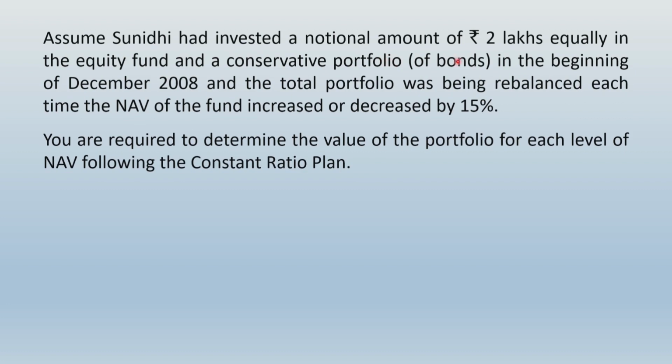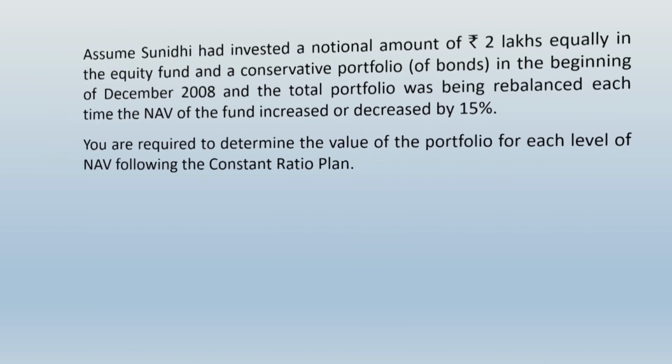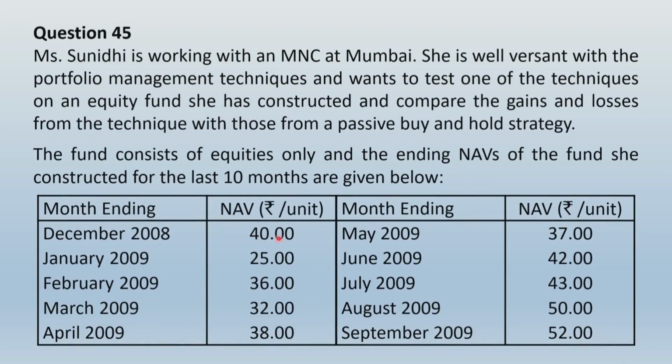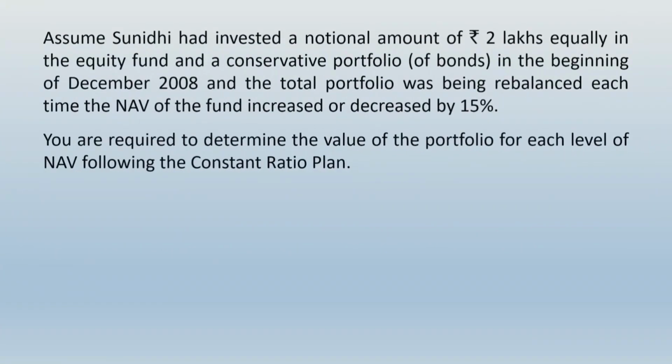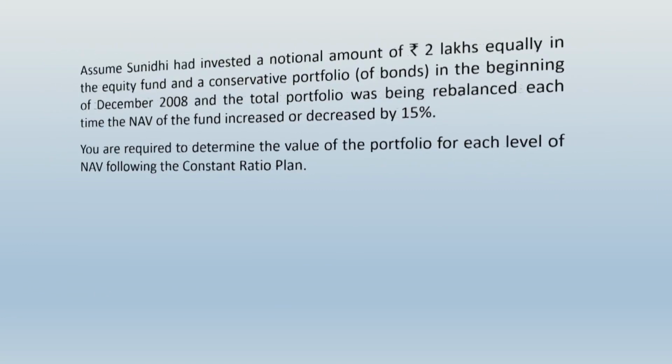So what you are going to do is relate the money that you have invested in your mutual fund, which is an equity oriented mutual fund. So 1 lakh divided by 40, which is the NAV per unit, would give you the number of units that you should be holding, and the balance amount you have invested in the bond portfolio. The question did not give you any information about the bond part, correct? That means bond fluctuations are negligible or do not exist at all. I have frequently shown you both the parts of the question over here. Now let me take you ahead and show you how to solve it.